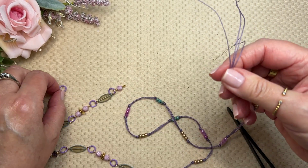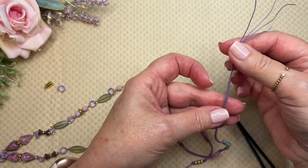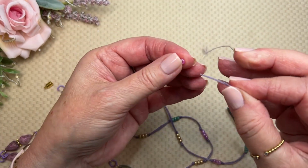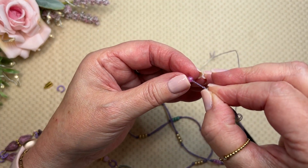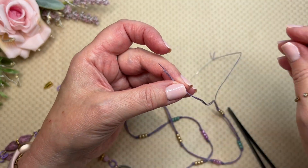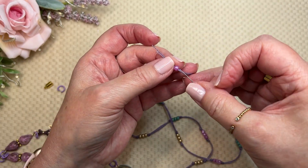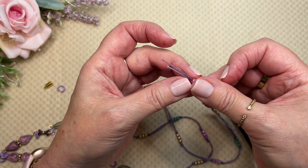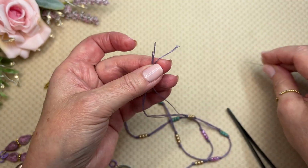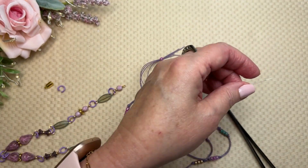Okay, and then the last thing I'm going to do is go ahead and thread on this last pink seed bead that's actually going to get kind of glued to the knot and to the end cap. So I'm going to go ahead and get that on there and just let it hang out for now. Take my big eye needle off.